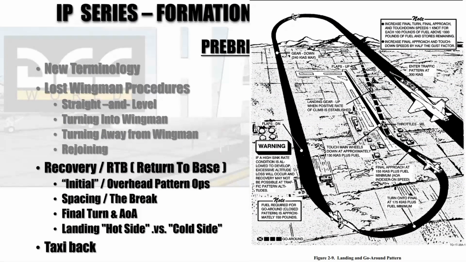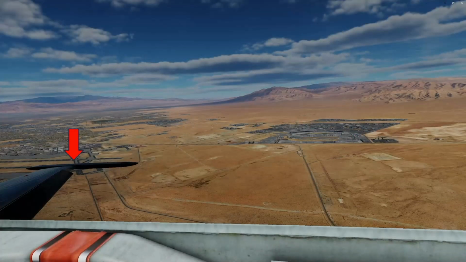Now at that point, how are you going to determine the perch point? It's when you reach a 45 degree angle from the threshold while you are on inside downwind with proper spacing. The perch point in the F-5 will be basically when the threshold is going underneath the leading edge of your wingtip. You are at the 45 degree point, and then now you can lower the nose and roll into a bank to do your final turn.